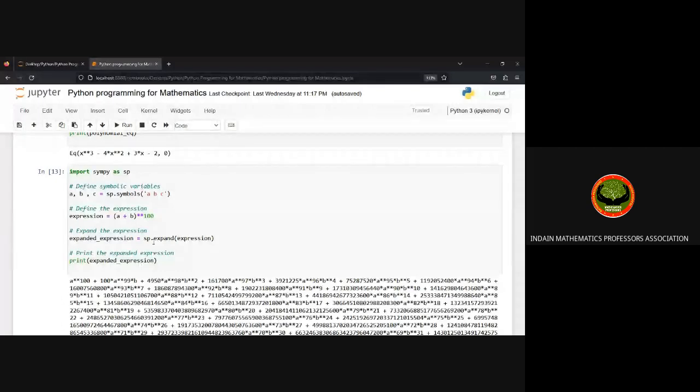In the previous example we only had A plus B whole power 5. There is no A power 6 coefficient. That's why it shows 0. If you try A plus B with a power above 6, for example A plus B whole power 7, and expand that, then we can easily identify the A power 6 coefficient. Okay, that is the purpose.